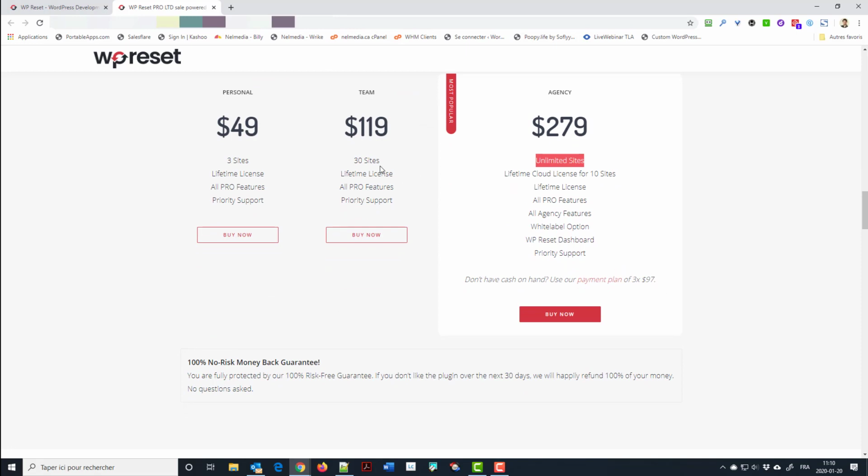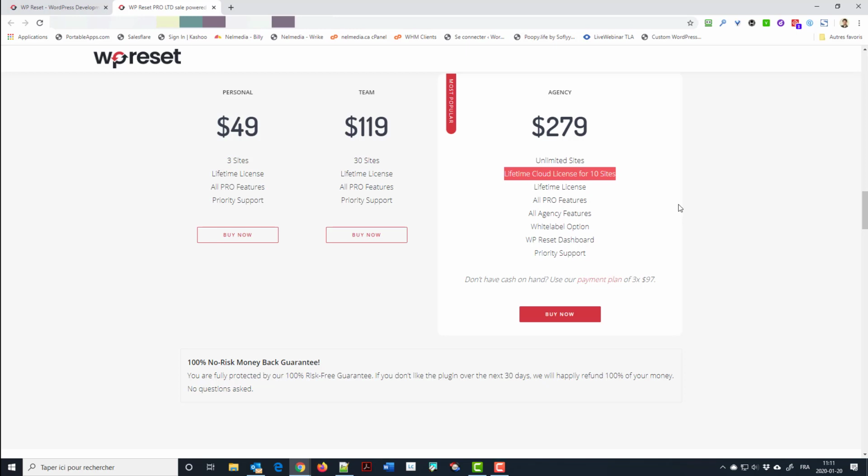Even if you just have 30 sites, especially if you have the 40% rebate, then it's really worth it to go with the agency, because not only do you have more websites, but they have decided to add the lifetime cloud for 10 sites, because some people were complaining about it. Cloud is simply where you will be able to manage your licenses and your sites. If I understand well, everybody will be able to have access to the cloud where you will be able to manage your license, and it's not available yet, by the way. It's not released yet, it's in beta version, so we don't have access to it unless you are a beta tester.